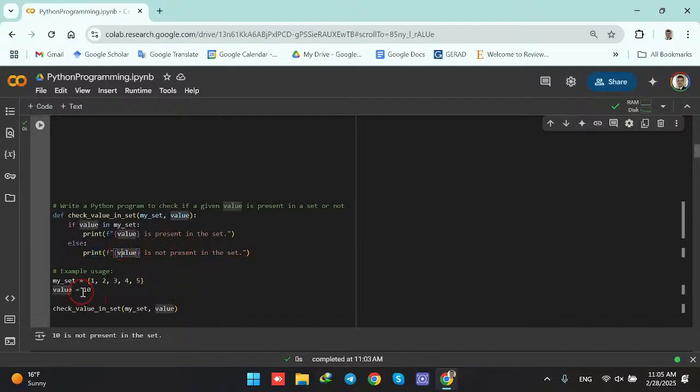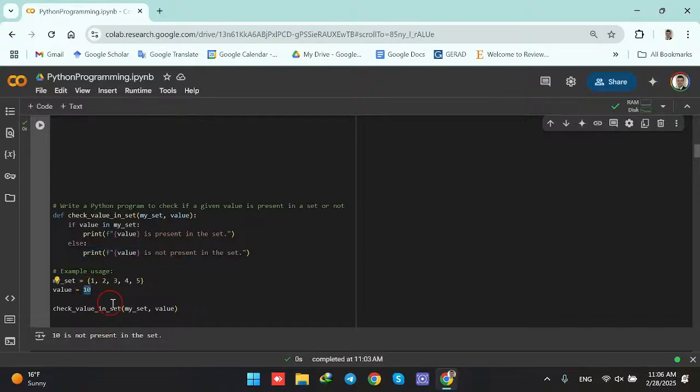So now let us do the analysis with the numbers. We are having the value 10. We would like to check its presence in the set. So we are having this check: 10 is in this set. Is it there? No, it's not there. So this statement is not true. Therefore, this part is not executed. And this else part is executed, and we print that 10, which is our value, is not present in the set. So this is what we get.